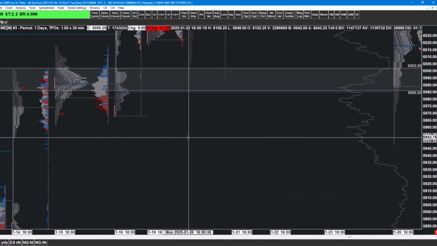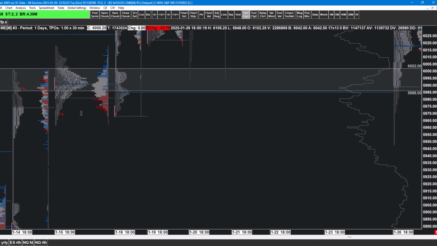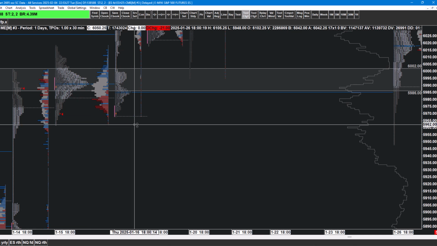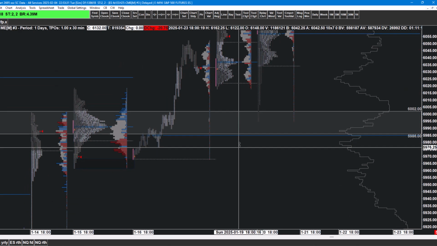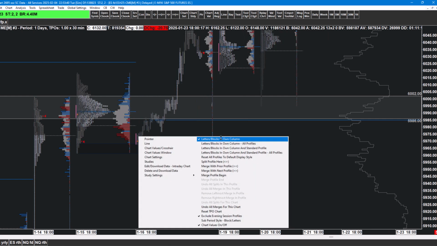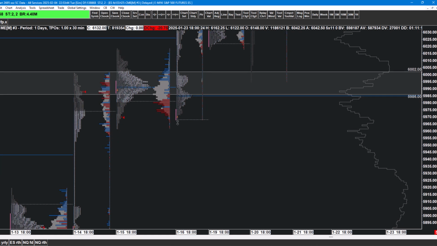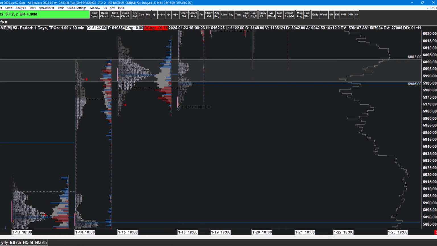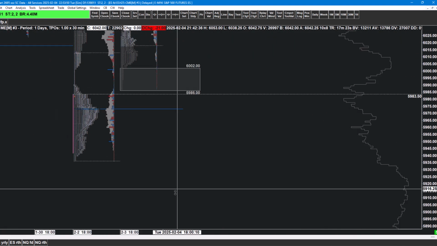Going back, like here, this is a tail, right? So the tail's right here, and then we actually open on it, right? We start to reject. Yeah, I wouldn't really use this as a tail, but I mean, if you're trading the 1800 open and you think it's going to be the low, sure, have at it. But you get the idea. Those are the tails for the market profile.